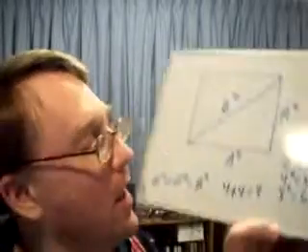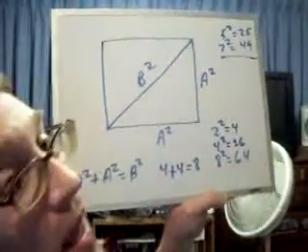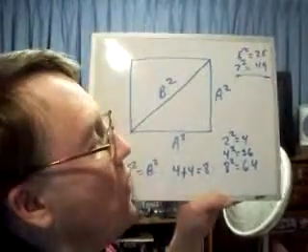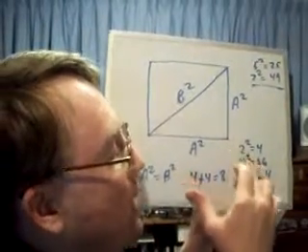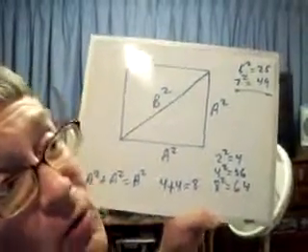Let then the assigned straight line be called rational, and those straight lines which are commensurable with it, whether in length and in square or in square only, rational. Now, what that means is that this line right here would be called rational because it measures both this and this. That's what it's saying. Now, what if you had a line that did not measure either one of these, but if you squared that and squared the other two, it would? That would also be called rational.